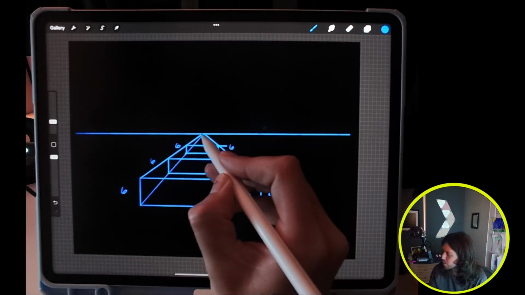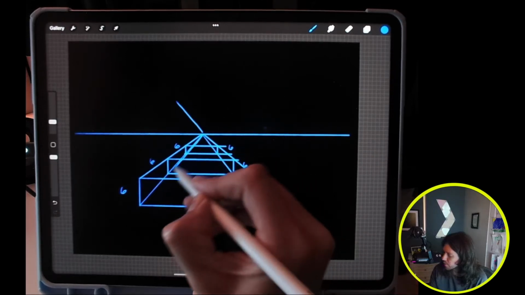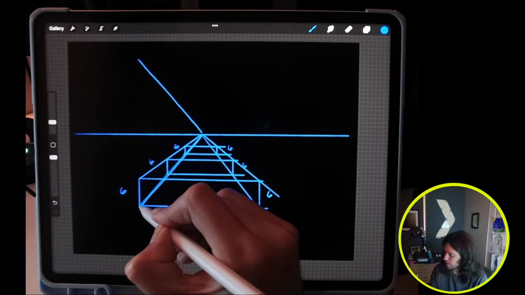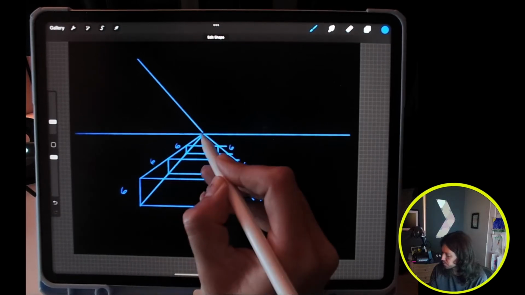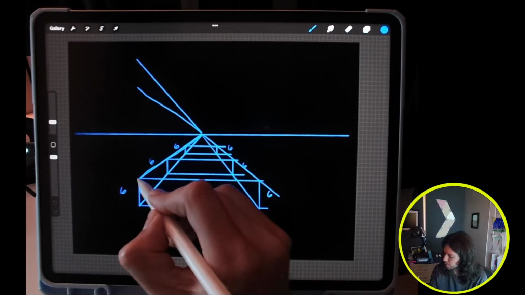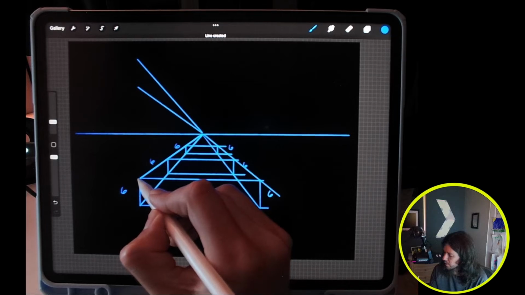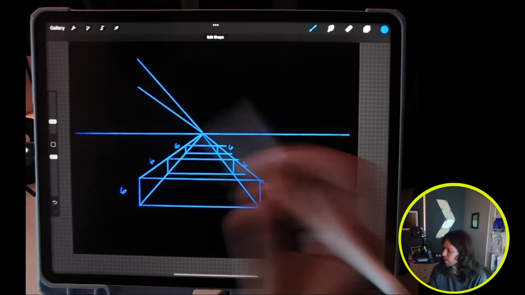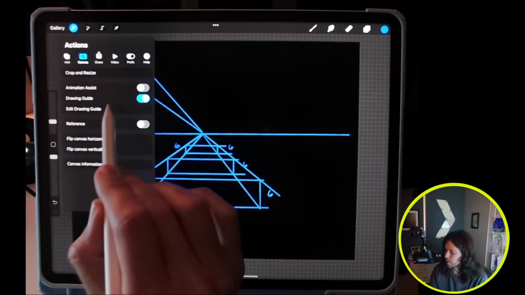And then what I'll do is I will draw over the top of this vanishing point that I've created, and I'll draw over the top of this one here. And now let's go ahead and turn that off.